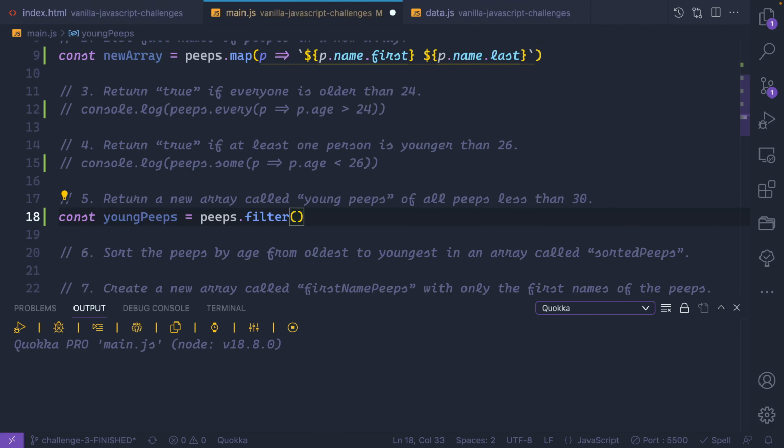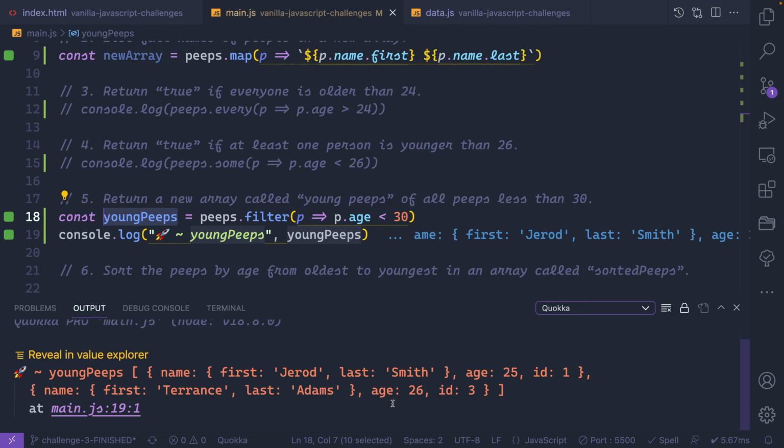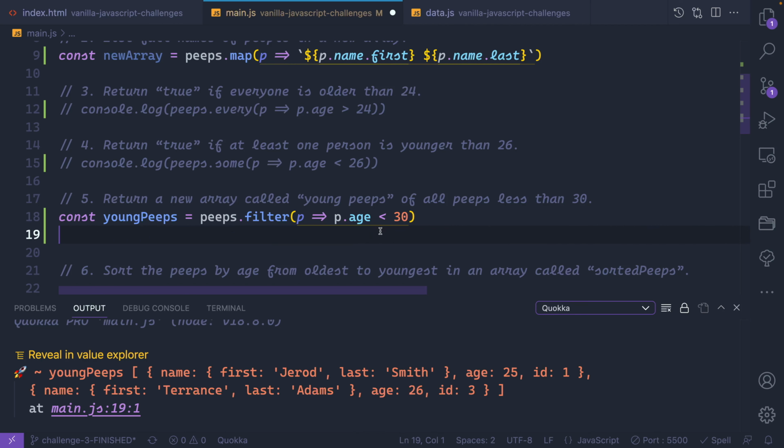So let's filter over each of them, and the condition here is if each person's p.age is less than 30. And then let's console.log this down below. And I should see, I think, just the two, right? 25 and 26. And I get their full object back, which is what I want.